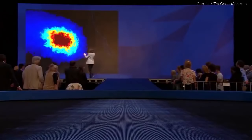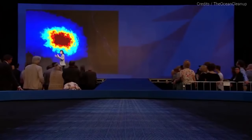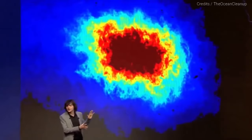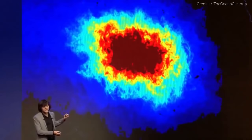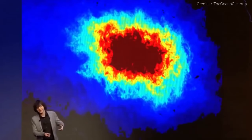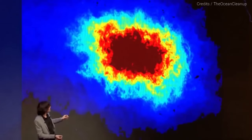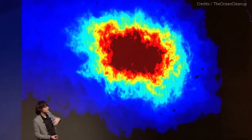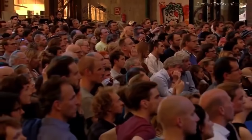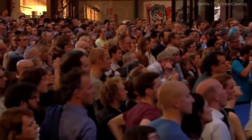Well, how much more plastic, I hear you thinking. We'll get to that. So what we see here is a map of how the Great Pacific Garbage Patch will look like in 2030 if we don't clean up. Now this, it's pretty bad, okay? We see that, in an area the size of California, we already get to concentrations that are, say, 3-4 times higher than what it is today.